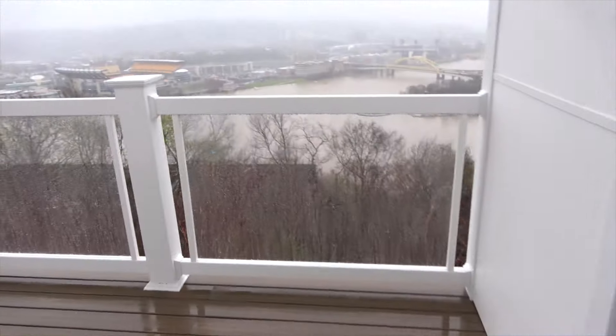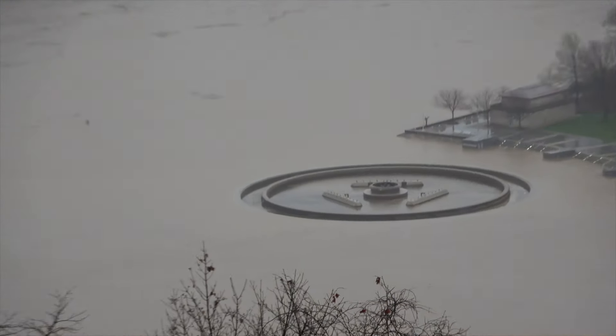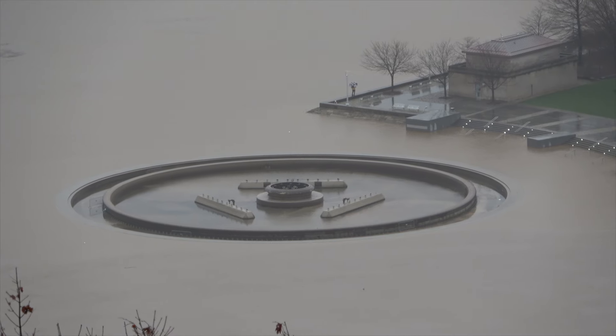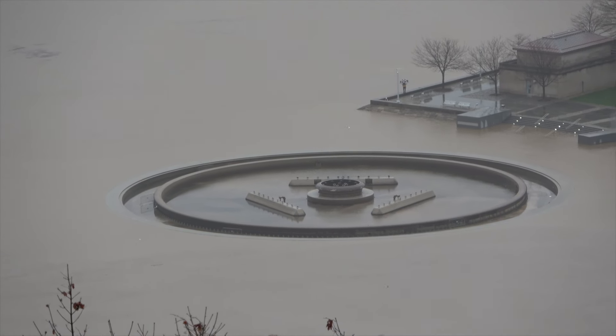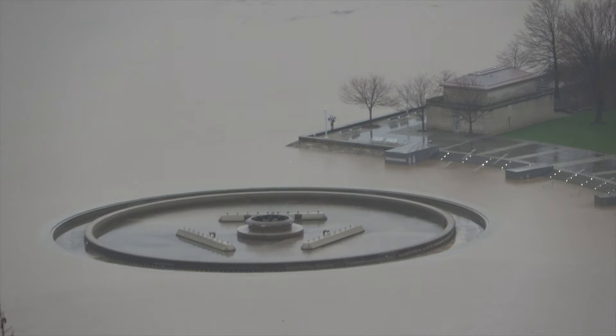We are back at the crib. The water is now taking over like the first edge of the actual fountain, so it's going to start pouring in there. By tomorrow the fountain is probably going to be completely covered — you won't be able to see it. This video is going live today, so we won't see it fully in today's video because tomorrow I'm going out of town for a little while. But I'll get some footage of it in the morning.